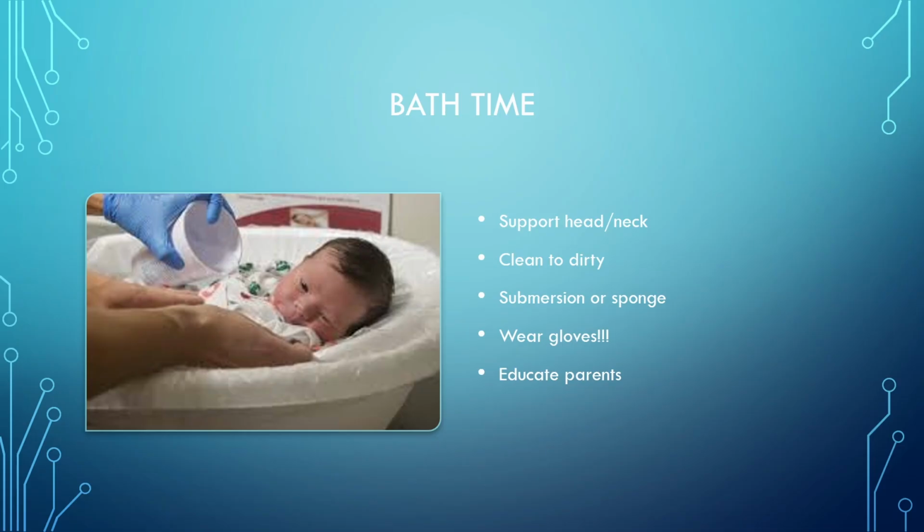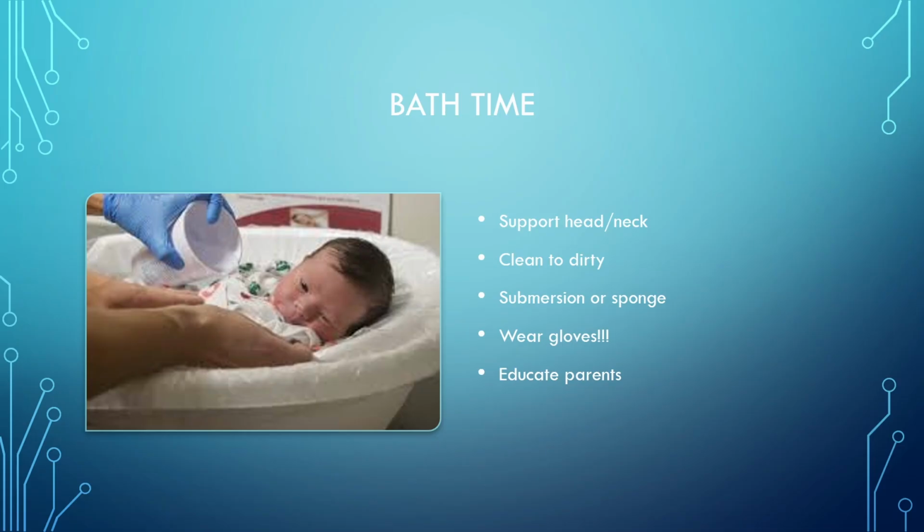Make sure that you do it in a room that's warm because this will drop your baby's temperature. So crank the heat up a little bit, keep them as warm as possible. You should try to do this quickly and efficiently, finishing within about 5 to 10 minutes. This will decrease the risk of hypothermia. Make sure to support the head and the neck at all times during the bath.